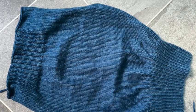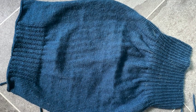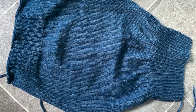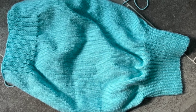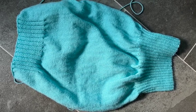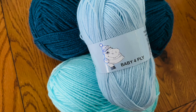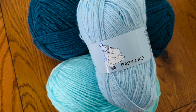I've knit the first part of this jumper using a few different yarns while preparing for this knit along, because a lot of vintage yarns that are listed on vintage patterns don't exist anymore. Here is the back of the pattern knit up in navy, Aran or worsted weight. And here it is in the DK weight in the lovely light blue I'm creating on the channel. I also knit up the piece using a lighter fingerling type weight, which ended up too small and has since been frogged. The Aran or worsted weight also ended up too big in terms of the scale that the pattern suggests. Yes, I work hard for you guys.